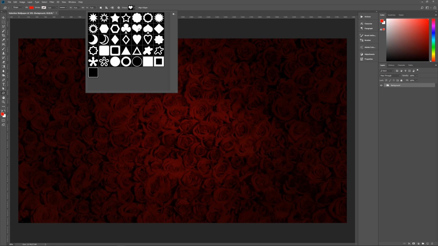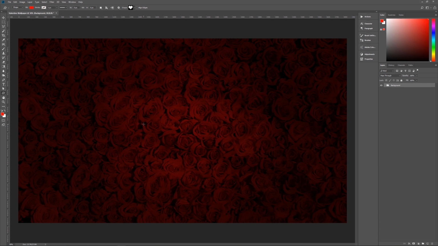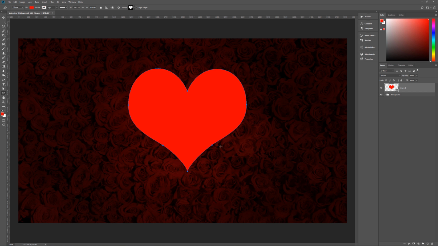And we're looking for this guy right here, which is heart card. It's the heart from a deck of cards. So we're going to use that. Then you can click off. And then what you're going to do is hold down Shift on your keyboard and then click and drag out a heart to the size that you want. Now I happen to want kind of a medium-sized one, something like that size. And once you're done, let go, and you now have a nice big heart.